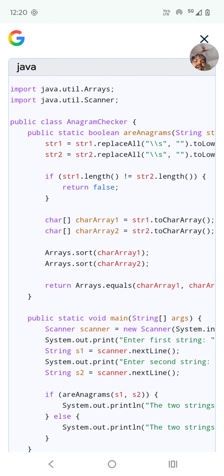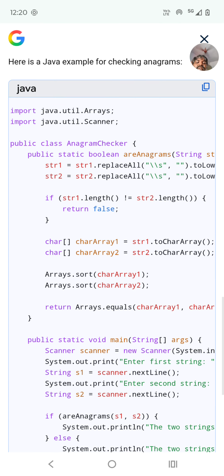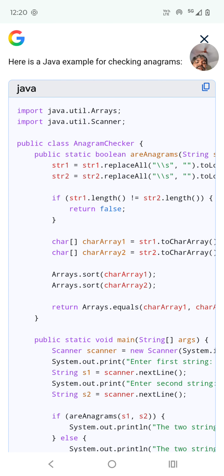There is an Arrays class, and inside the Arrays class there is a sort function. They might have implemented this logic inside that sort function. So you can simply pass an array into that sort function, and it will sort the values into ascending order.